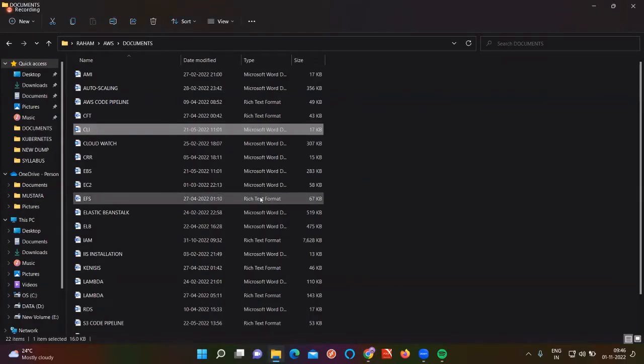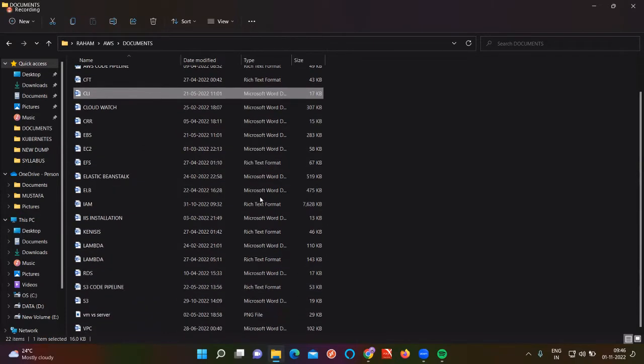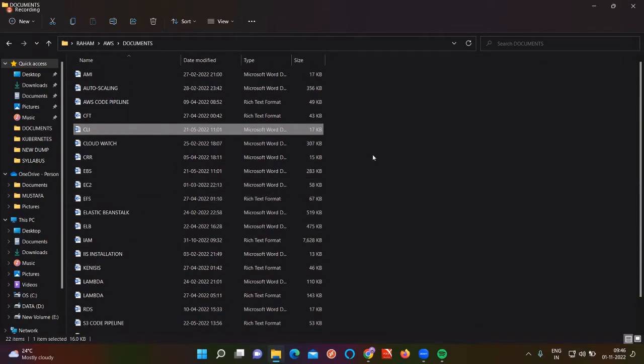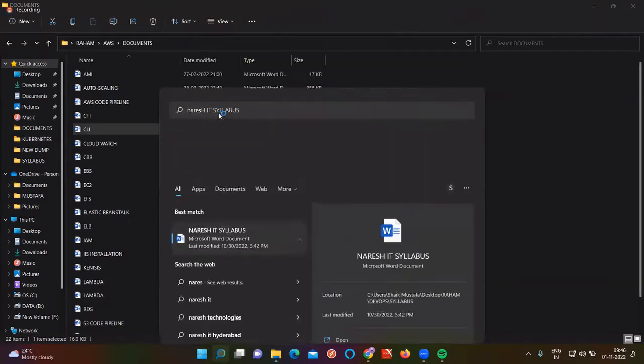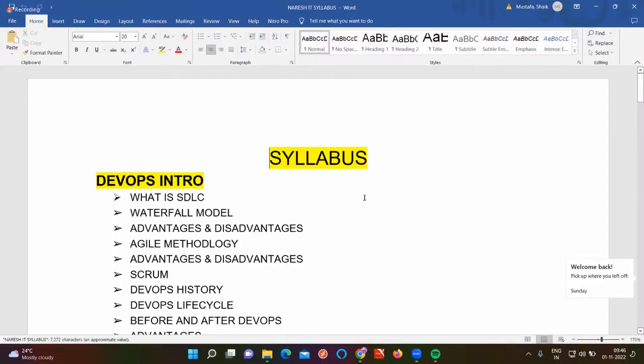Okay, so let me decide which topic to go with today. EBS is a vast topic actually. It is going to take a lot of time. Can we go with ELB, Elastic Load Balancer? Have I installed Elastic Beanstalk for you? Oh, wait a minute. If I install Elastic Beanstalk, it will be the easiest one.